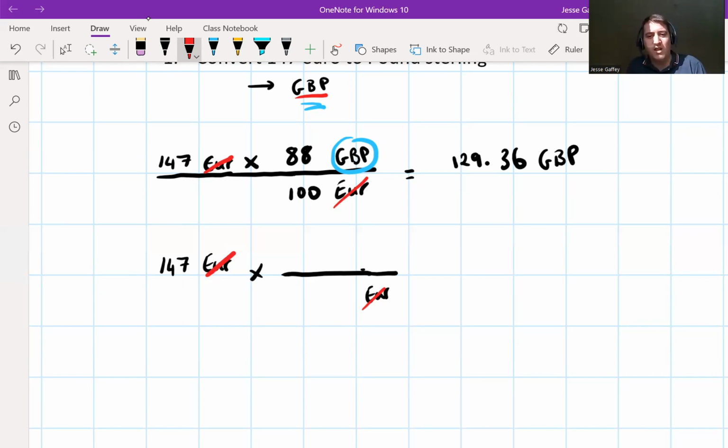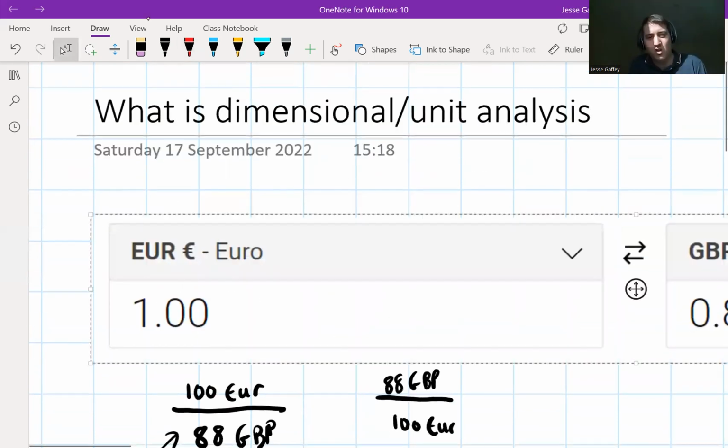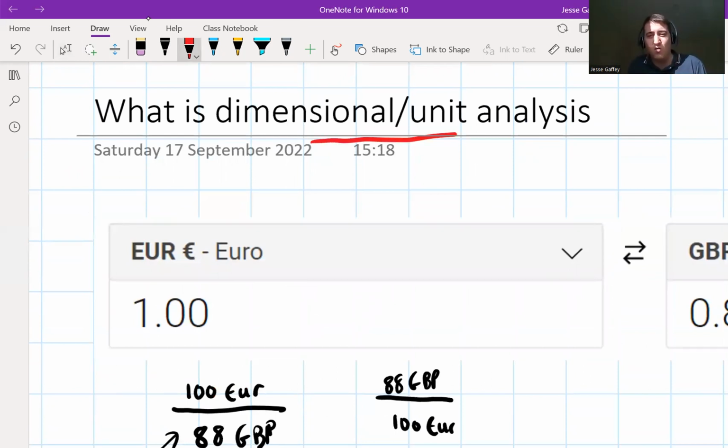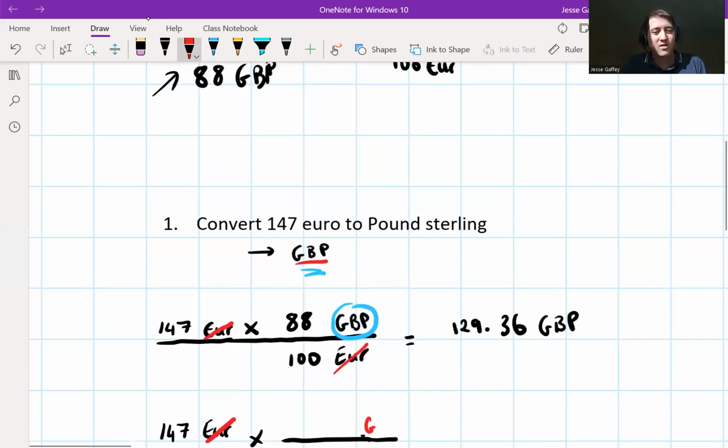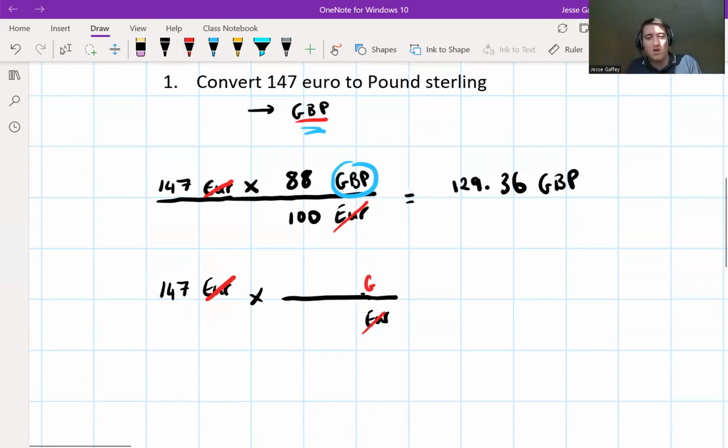So that's why it's called dimensional or unit analysis. Look up here, dimensional or unit analysis. This doesn't work without the units, okay? So that's the one thing. If you let this go wrong on you, that's probably what you're going to have done. You're not going to have kept up with writing the units. GBP, 88 over 100, and that's the exact same as above. I want you to know that this here times them by a fraction is exact same as having the line the whole way like that, okay?